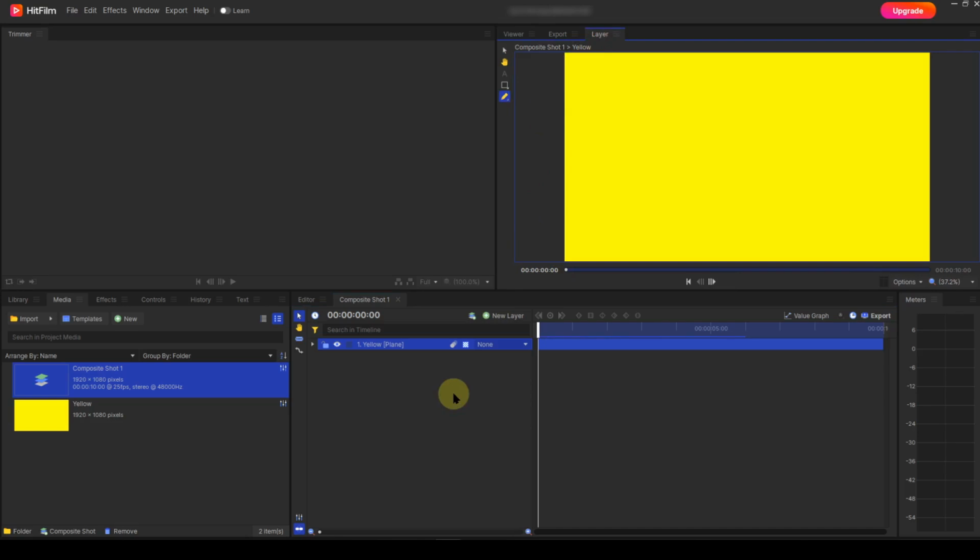Before proceeding, I want to briefly describe the tools available for creating masks. There are two masking tools in the Layer Panel toolbar, and these also appear in the Viewer Panel toolbar.